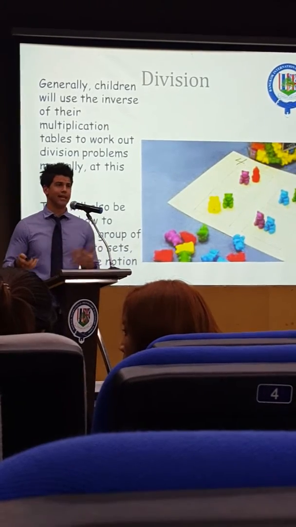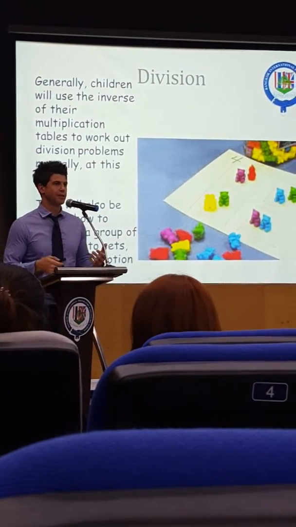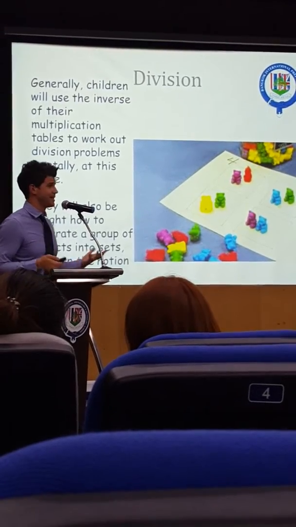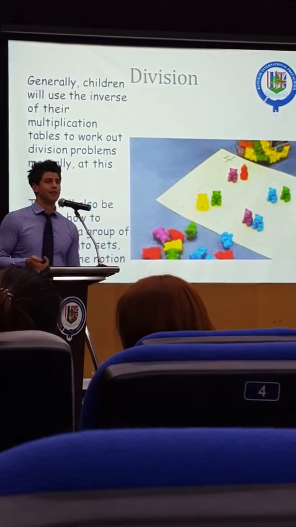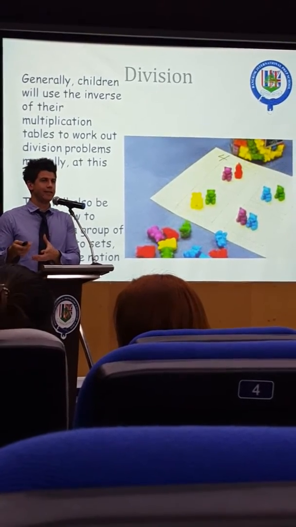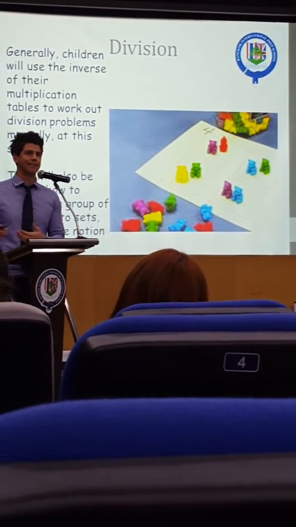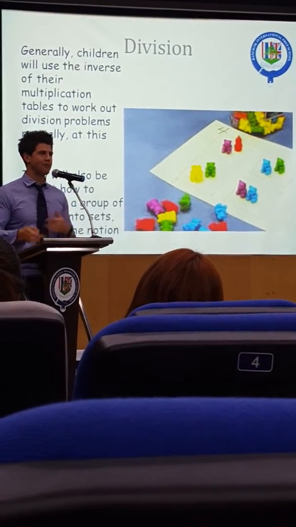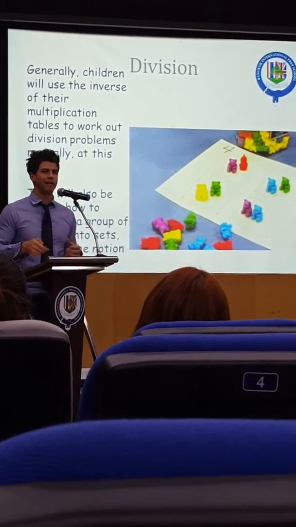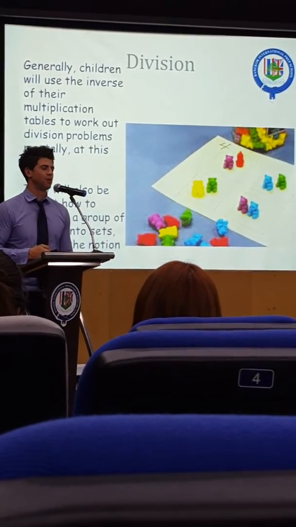So obviously division is the inverse operation from multiplication. So again, it's groups. So asking, for example, 37 divided by 3, it's asking how many 3s are in 37. They can keep making groups of 3s until they get to 37. So again, it's really linking everything together, really consolidating children's understanding of numbers, which is the most important aspect.